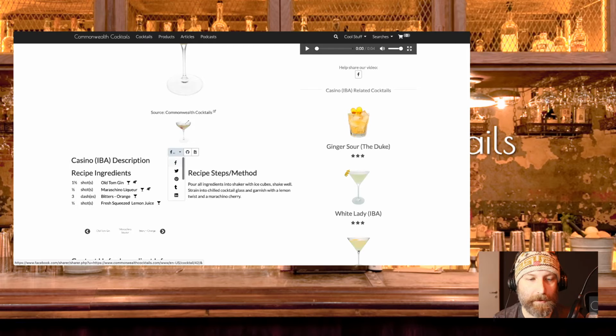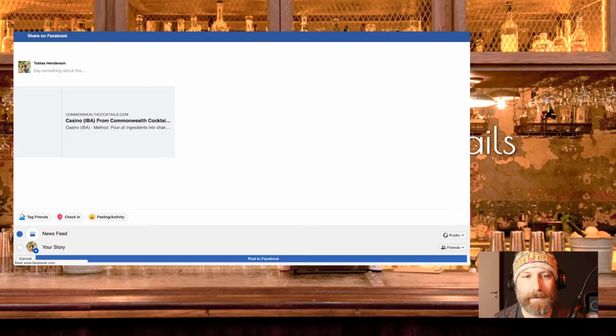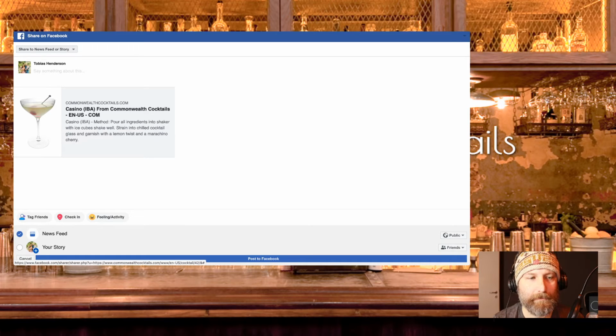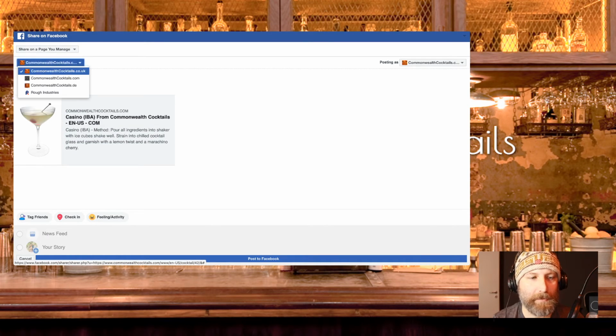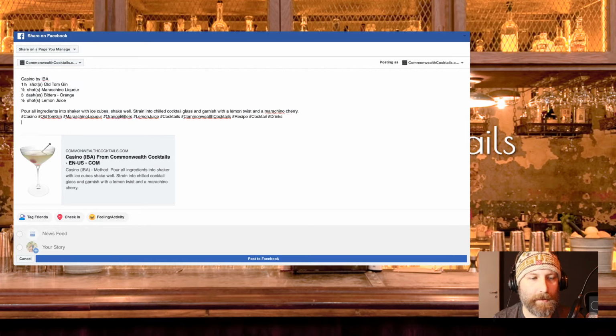So Facebook it. And then Facebook, of course, since you're running it as an individual, you got to go to your page. So in my case, I'll jump to my page and then I'll post, right? Super easy, right? Easy peasy. Now I got a ton of hashtags. I've got a bunch of info in the method, title. Let's go into my page. We'll go ahead and post.